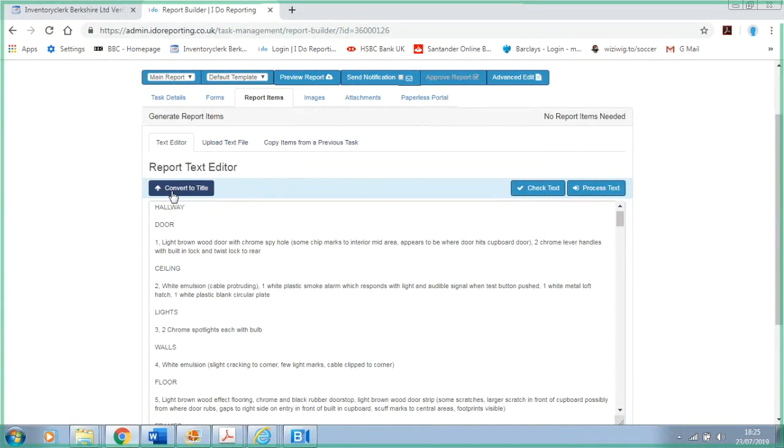Because, say, if you've got some new thing you've described this morning, would that apply to, say, the word hallway as a room? Literally anything that appeared in lowercase. Yeah, anything. So when you press check text the first time, it's basically looking at all the words in your file and going, are any of these in my dictionary? If it finds them, it will put them in uppercase and clean it all up. When you then press process text, any new things not already in its dictionary will be added to its dictionary. Oh right. So it will learn over time, effectively.